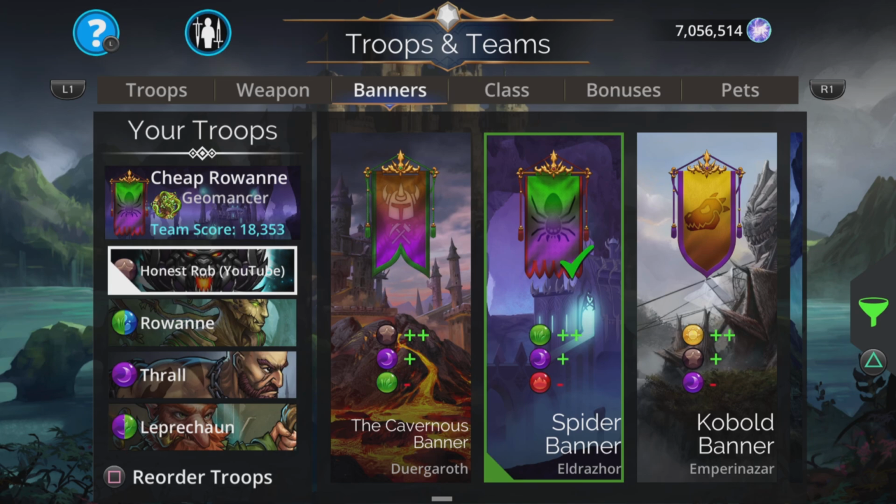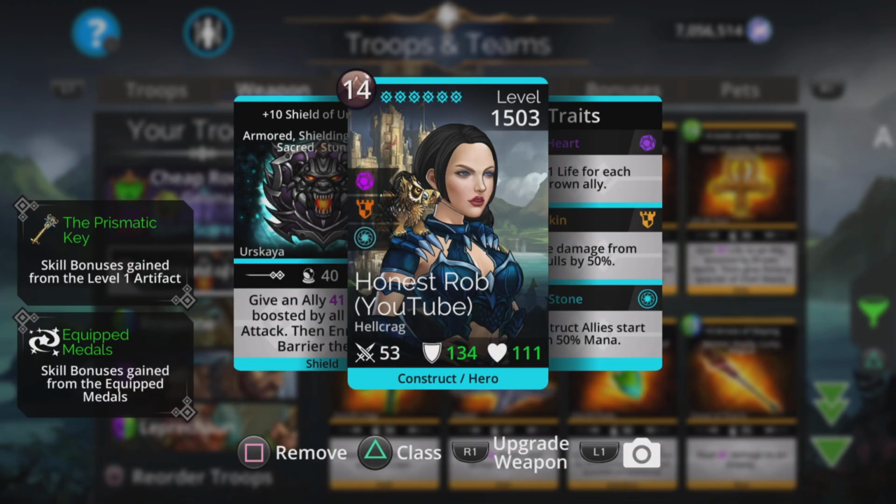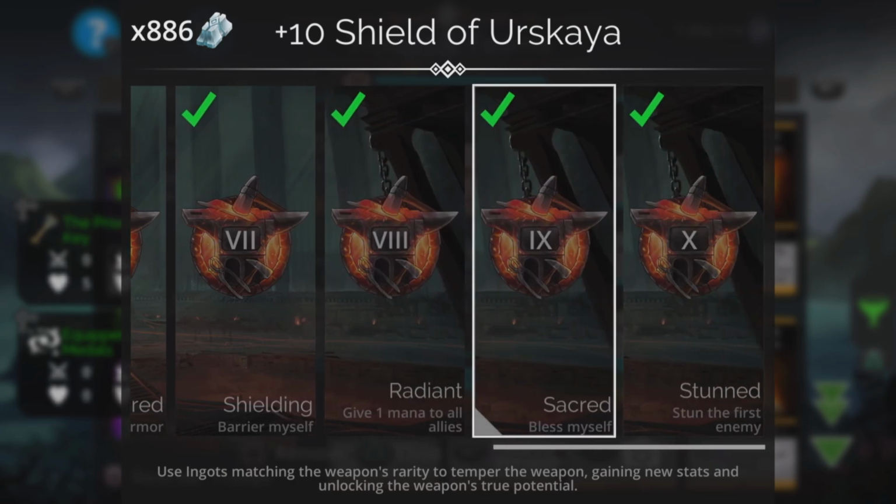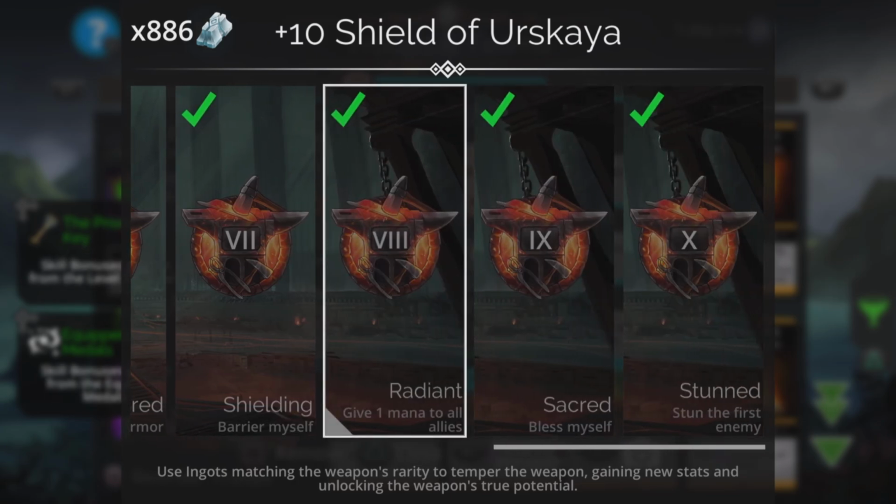Oh, before we start the battles, one really quick and good tip about the Shield of Skya. Let's go to the weapon quick. In the upgrades is a benefit called Radiant. And there it is: give 1 mana to all allies. If you've got this charged up to level 8, this is really handy.